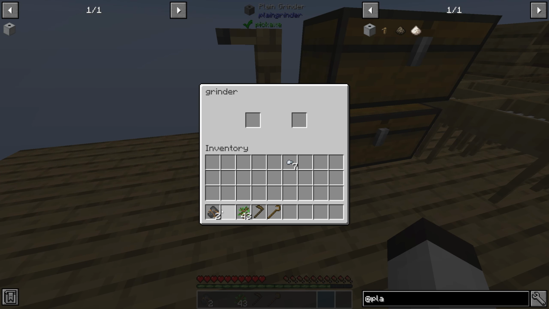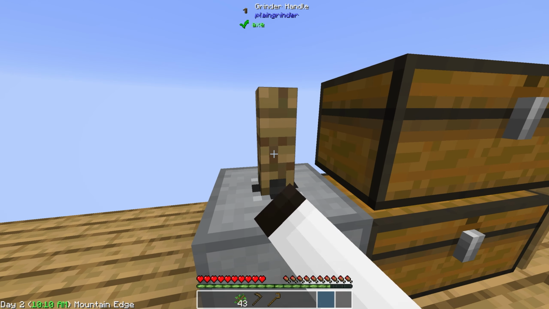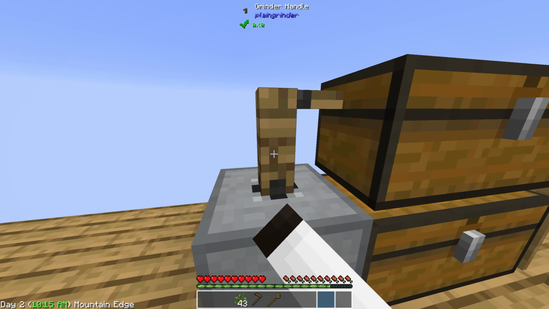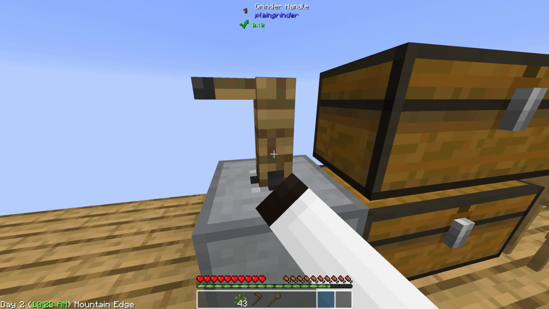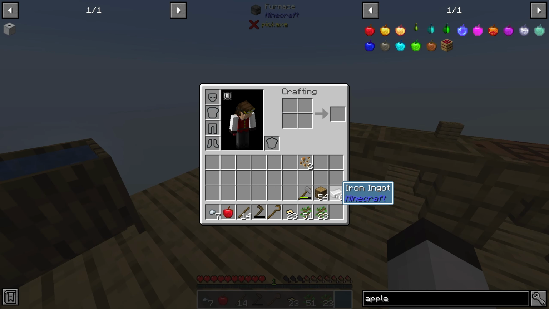There it is. Now if I put this in here and you right-click on this and just hold, you'll hear a sound when it does its work. There we go. And you can see I got 2 iron dust out of that from one. So basically we're doing ore doubling. So I'm going to get the other one here and then I'm going to make up the iron out of that. So now we have 6 iron nuggets.